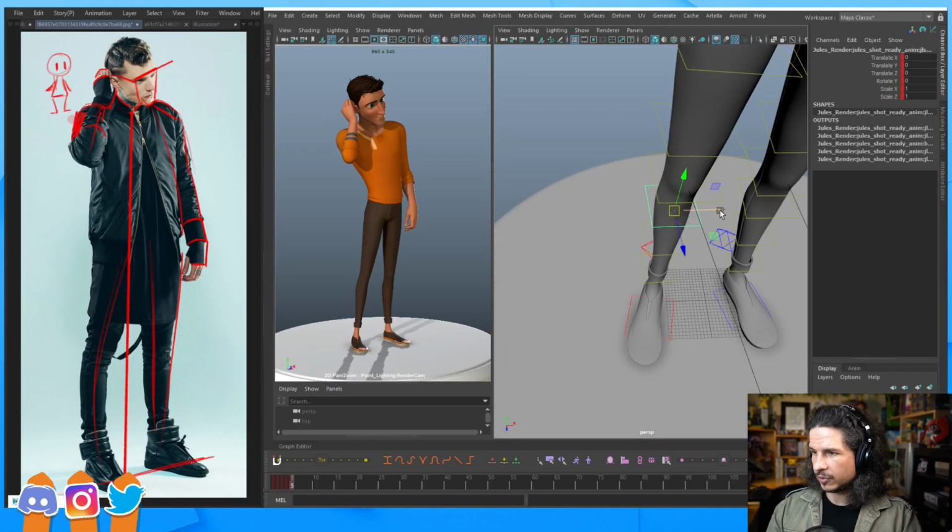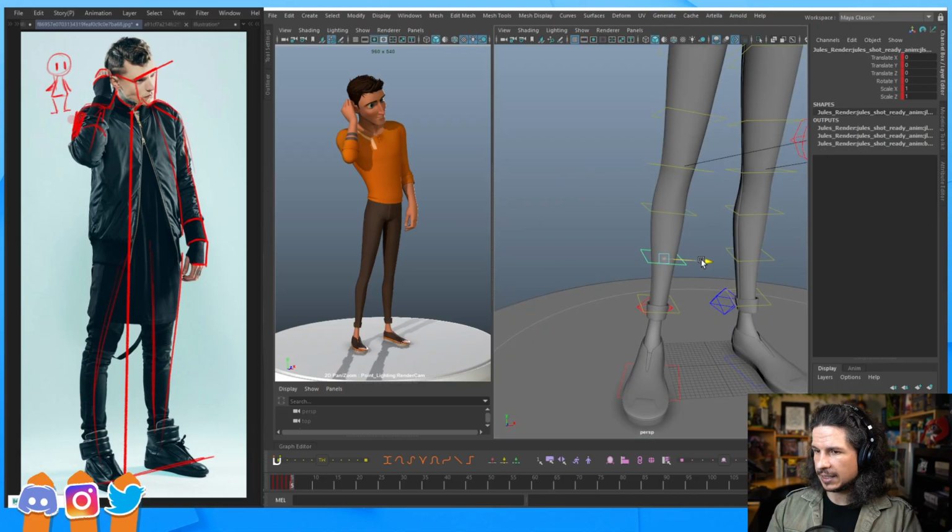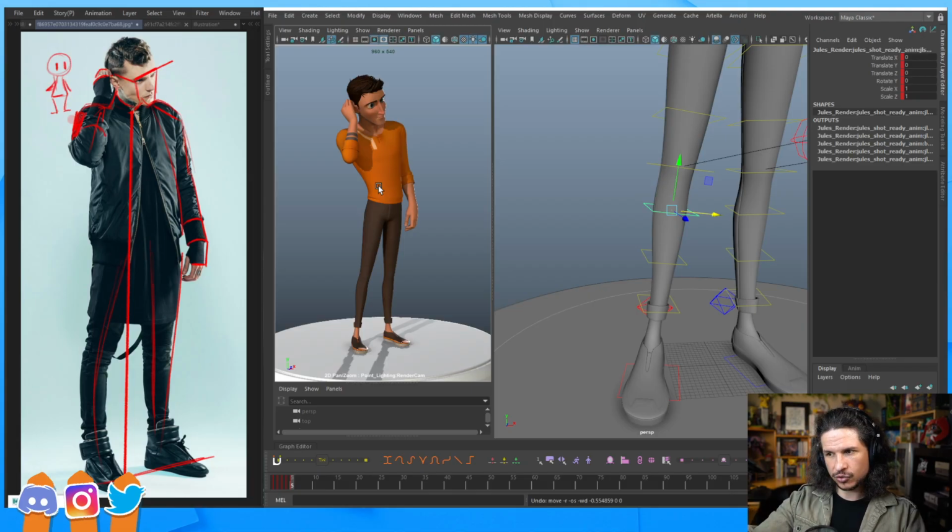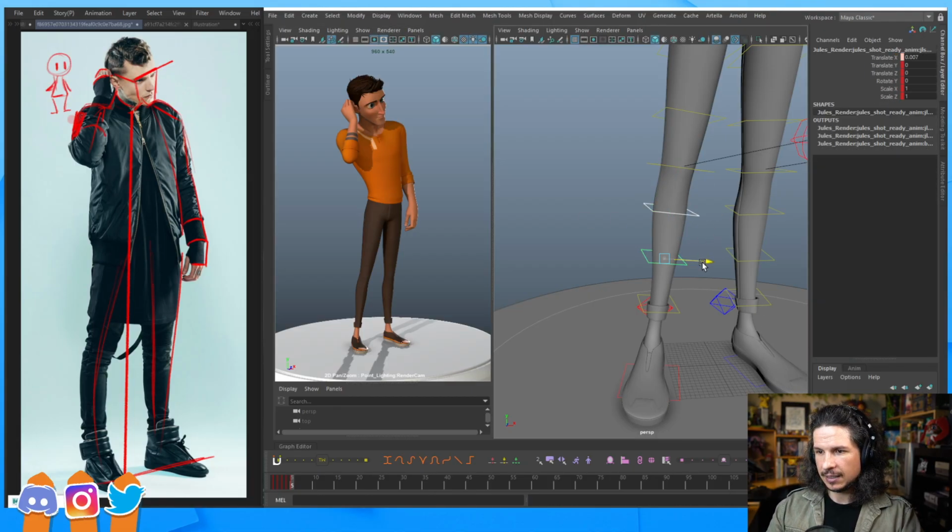Make sure I'm moving in object mode. Just a little bit to the side here. And you can see how it's changing that shape of the leg. Instead of having just a straight, boring leg here, I can start to push this and get a little bit of a shape in there. Just a little. What I'm doing is going for that straight versus curved. The inside of the leg is going to be straight right here. Get a curve on the back.